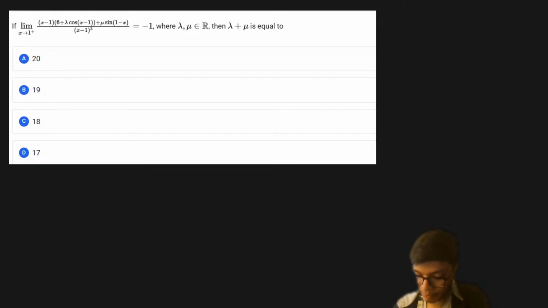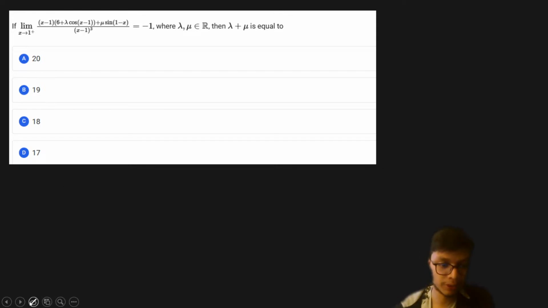The next problem we have is a very interesting problem, again of limits. You will be amazed to know that limits is a very important topic. Once you understand limits after functions, I would say you have conquered the entire calculus. If you are clear with the concepts of limits, calculus is very simple. Let us see how we can solve this problem. In order to solve it, please consider using expansions. Expansions will simplify your answer very easily.